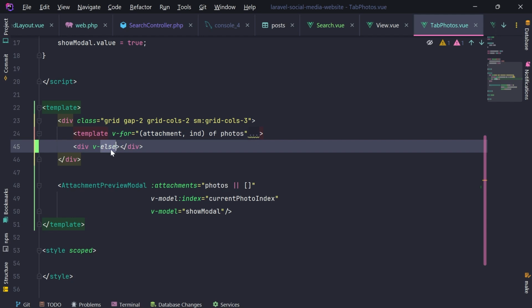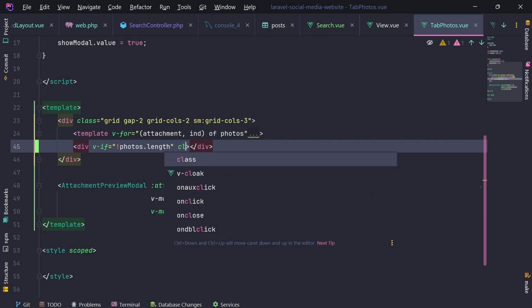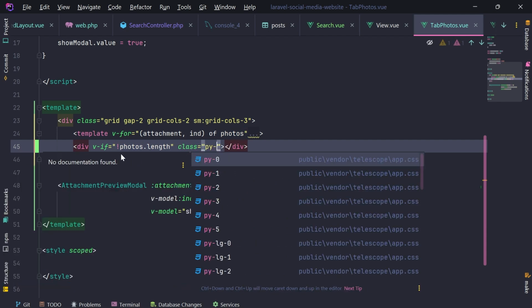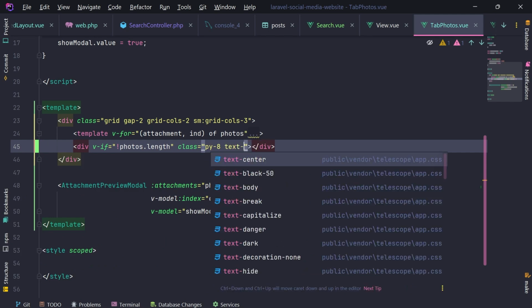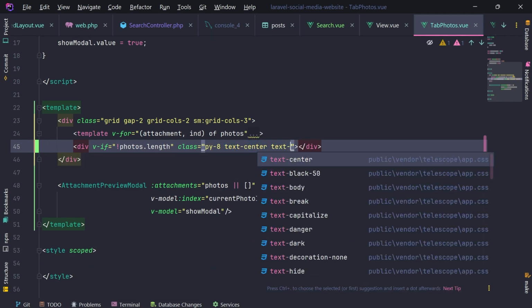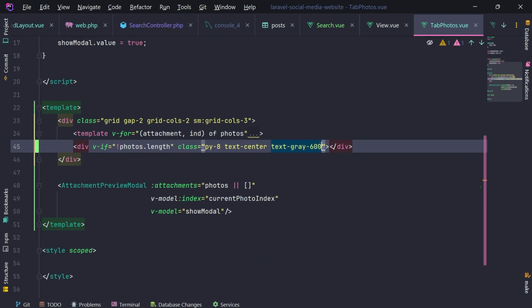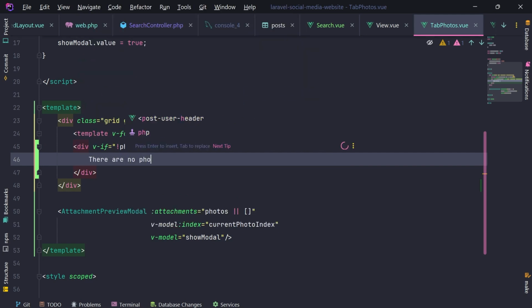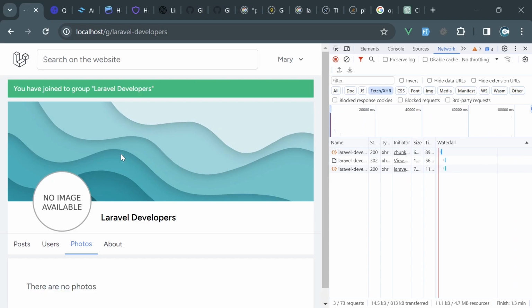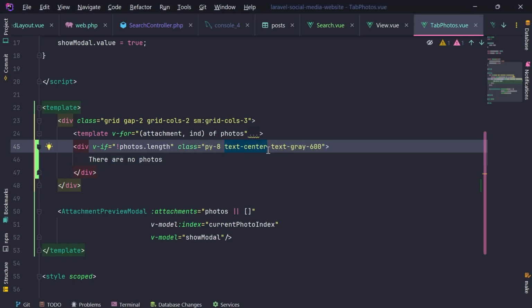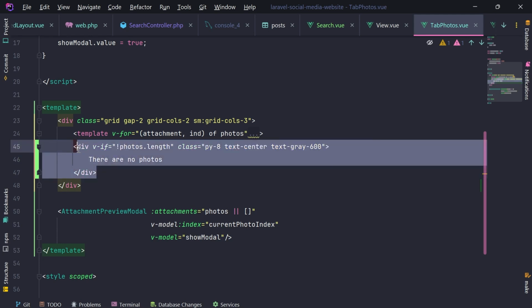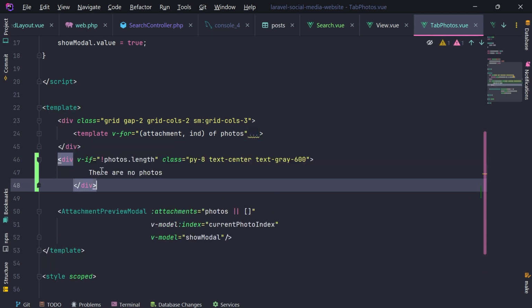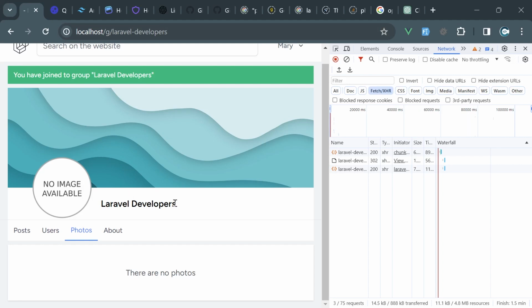What we need to do is, if photos length does not exist, we're going to provide this padding y8, text center, and text gray 600. Okay, there are no photos. This is the text. Oops, text center doesn't work. Yep, we need to do this right here. There are no photos. Cool.